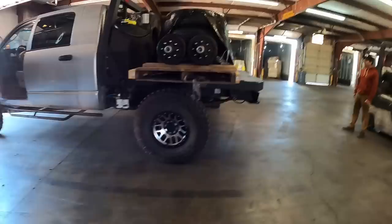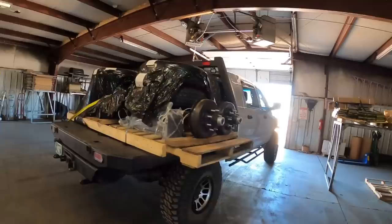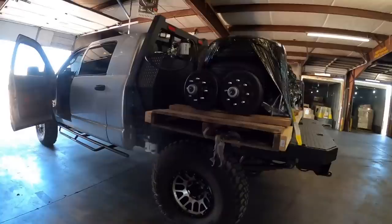I got her all loaded up. First time using the flatbed, other than the 3 or 4 bags of concrete that I hauled home. Looking good.